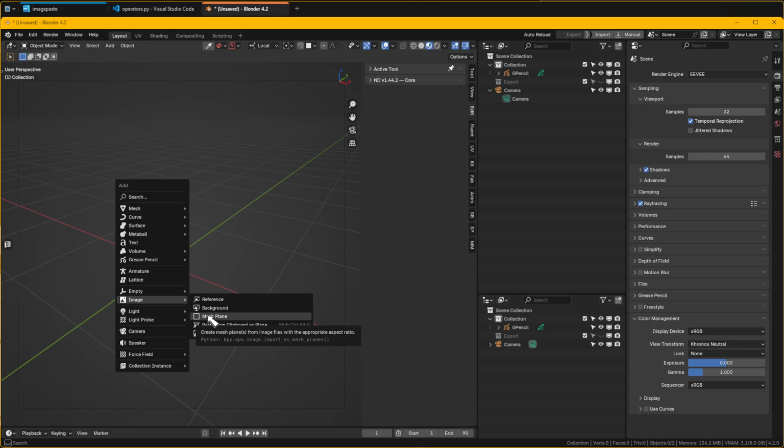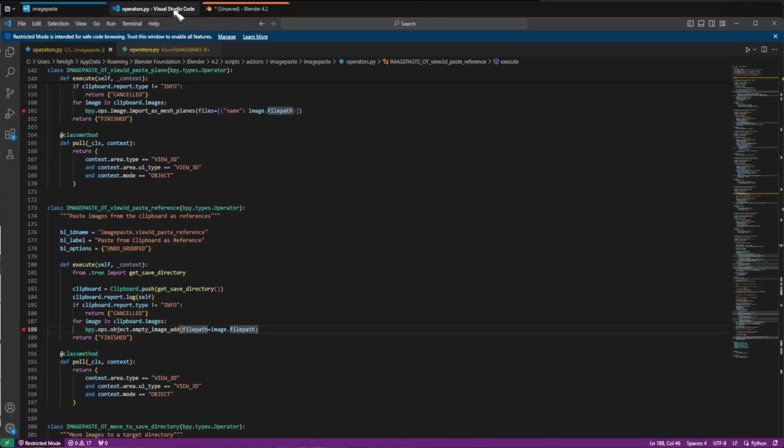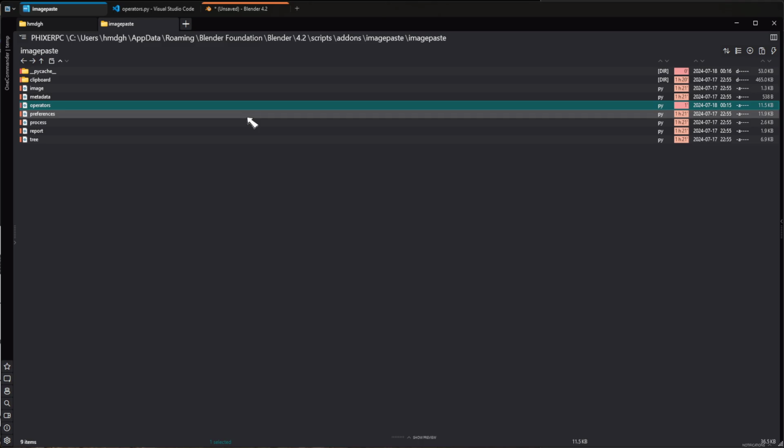And if you have emergency work like me, where you need the add-on and you can't wait for the fixes and you want to use 4.2, this is the fix. You can do it really quick. If you couldn't do it, you can comment down below. I upload this fixed file and you can just replace it in this directory, and that would be, I think, the fastest way to do it.